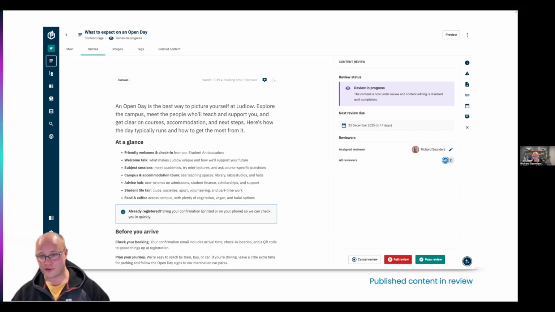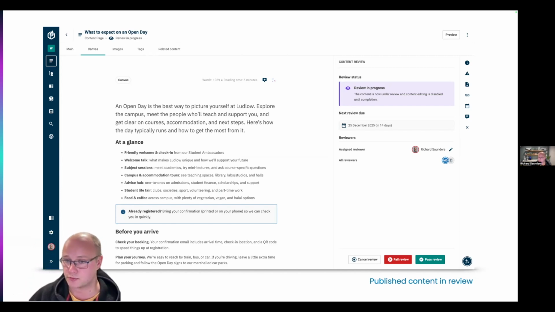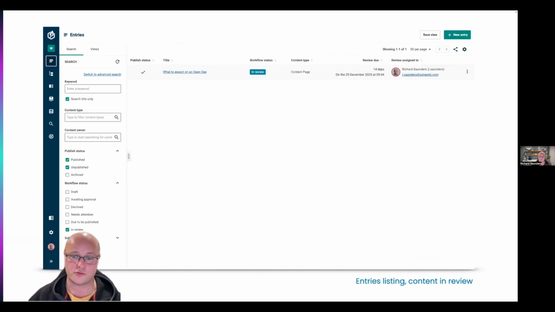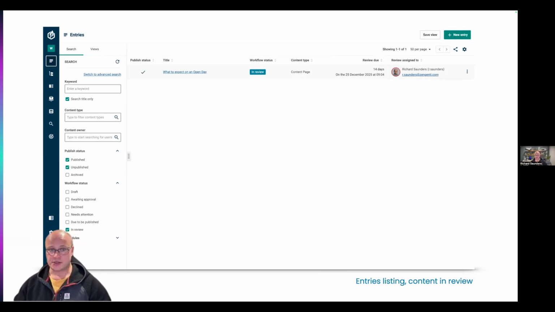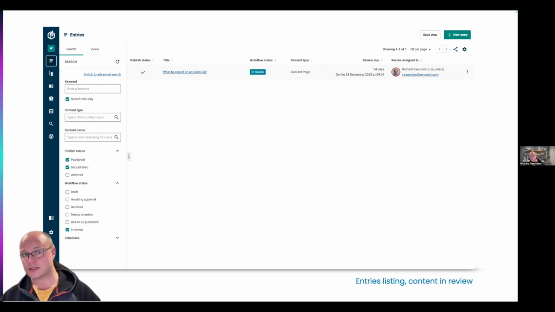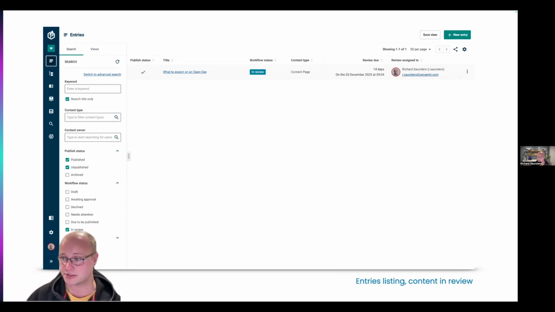Alternatively, if that review fails because there's significant work to do or rewriting to do, that can either be updated through entry comments or in a generic failure option, as you see in the bottom toolbar. Review content can be displayed inside the entry listing. So once something has entered a review state, you can begin to see that content appear there. We also support the ability to create custom views with ZenQL, so you can really narrow down who should be seeing what content and share those with your team members.